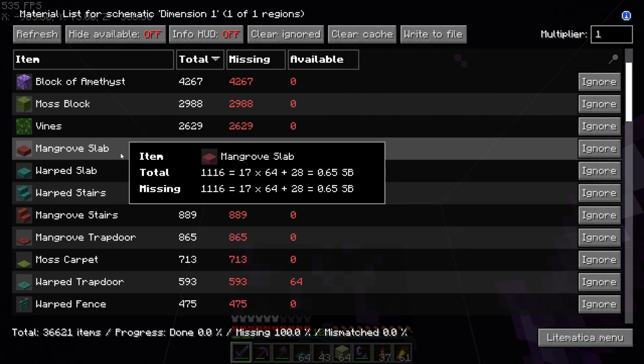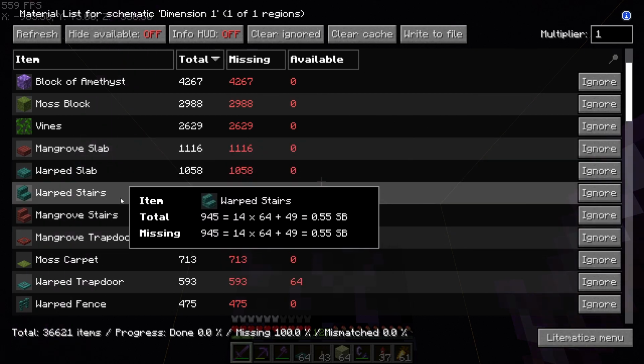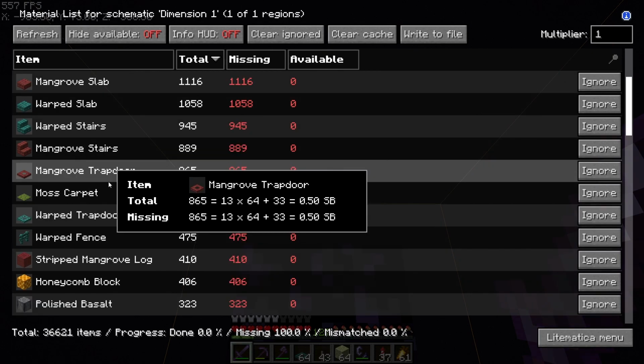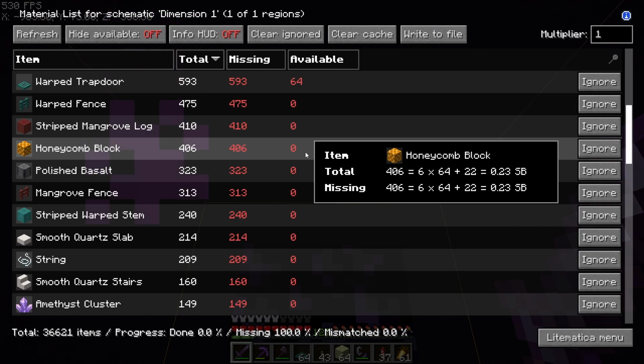Then we have our woods here, all the wood blocks here. We have a mangrove tree farm as well as a warped tree farm, so that'll be how we're going to get all those. Next up is honeycomb. Honeycomb is only obtainable through honey, which I do have a honey farm already built. I actually built it in my last video. However, I did end up cutting it out, but I'll go ahead and show it in this video. I do believe we have enough honeycomb block already, but I'll go ahead and head to the farm just to make sure.